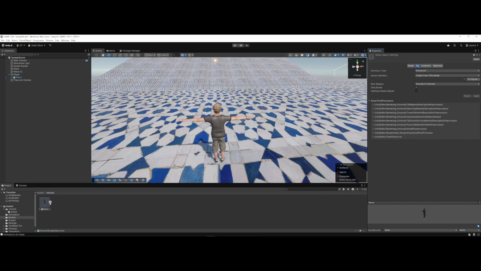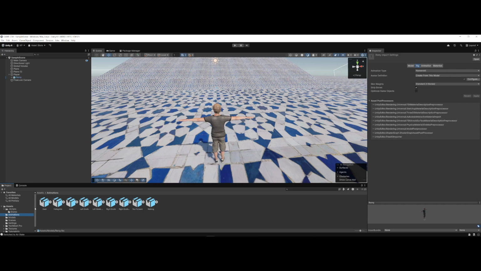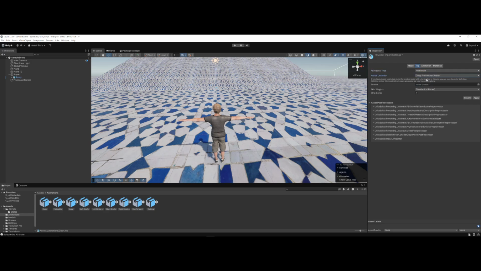And what that's going to do, if I click this little fold out here, is somewhere along the line of all these things, you can see Remy avatar. So it's made a little avatar out of this character. This is now a skeletal rig that we can associate with other animations. I'm going to go back to all my other animations, just select them, and under rig, change them to humanoid. And the avatar definition, we're going to change it to copy from other avatar.